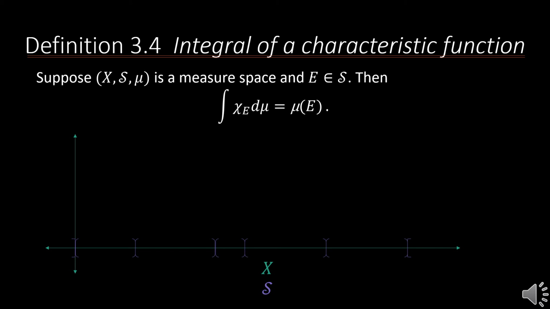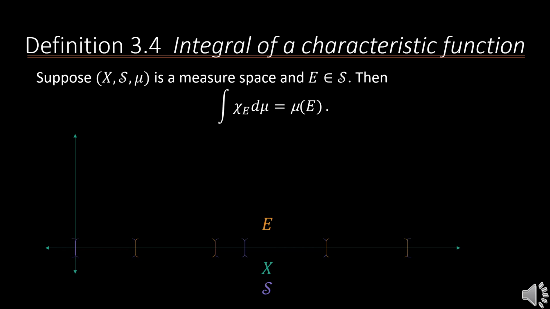Pictured below is a familiar blue axis. However, we're not yet ready to consider the graph of f. Instead, I've marked some sets from the S partition, which will prove useful in our visualization of the integral of the characteristic function of E. We don't yet care about S partitions or even multiple sets from the sigma algebra S. Instead, we pick out a single set E from our sigma algebra. We will be finding the integral of the characteristic function on E with respect to the measure mu.